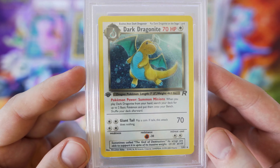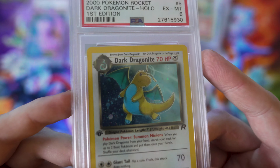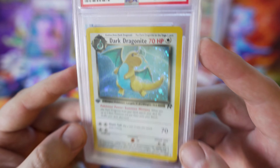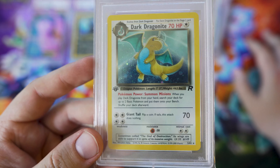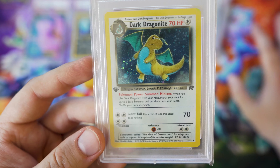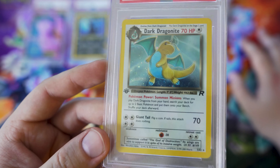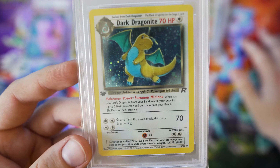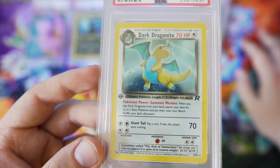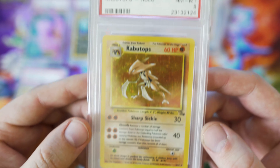Dark Dragonite, first edition — and I'll be honest, it's actually a PSA 6, so not a super high grade. It looks very mint with not much whitening, but the problem is the holo has a lot of scratches. This card is one of the most nostalgic favorites I have. I bought it because I wanted the PSA 10 Dark Dragonite first edition, but those are going for over two grand and I didn't want to pay that. So I got this lower-grade version as inspiration that one day I'll buy a PSA 10. This card is not up for sale — it's more of a personal piece for me.